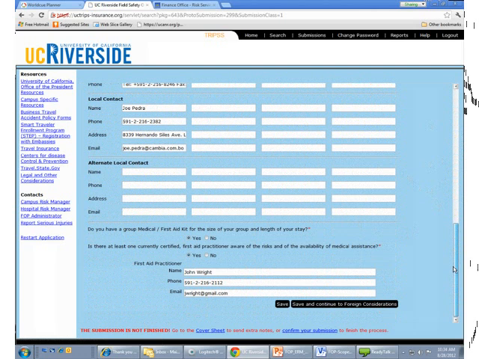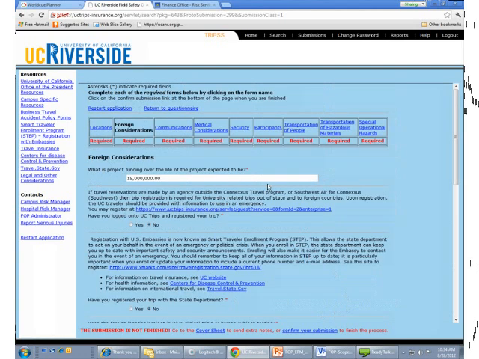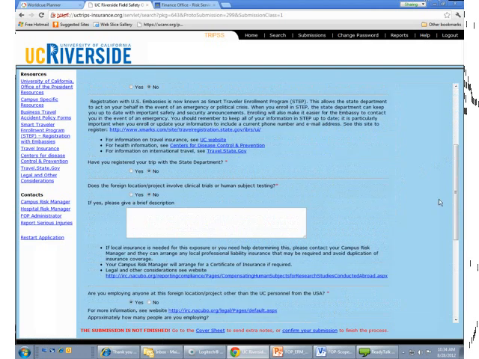And then if you have a first aid kit, who's the person that you're going to count on to be able to treat people. And you go on to foreign considerations: what's the total value of the project, how much is this project funded for, have you made reservations through Connexus or entered them through the business travel portion. You need to register with the U.S. embassies, so have you done that? And are you involving foreign subjects testing or clinical trials? You need to put that information in.